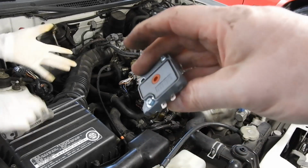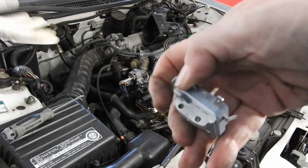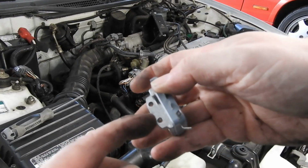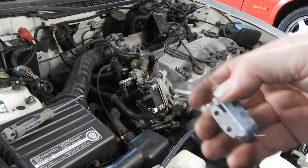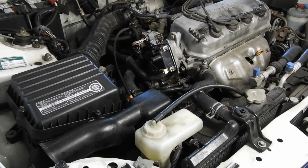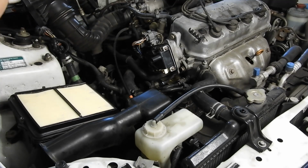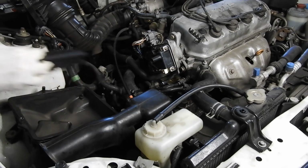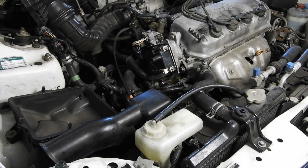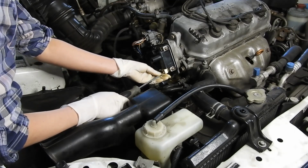Okay, so this is the new igniter. It sits basically like that. There's 2 little screws underneath here that have to be undone, and then hopefully this thing will pull out. So mine's going to do the 2 screws. Okay, so take out the air cleaner so you have room for your longer screwdriver. Take out the air filter. And undo those 2 screws on the coil.